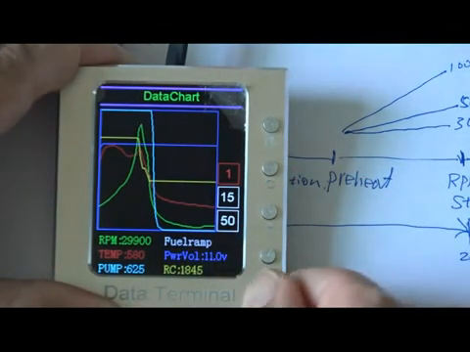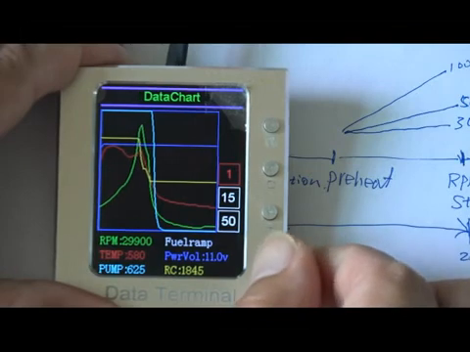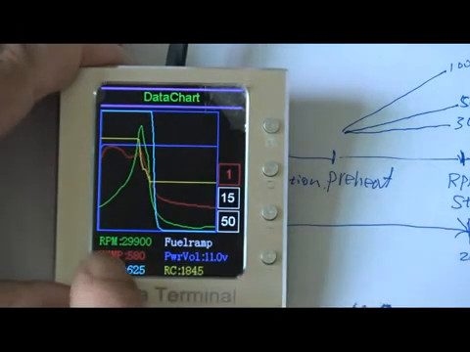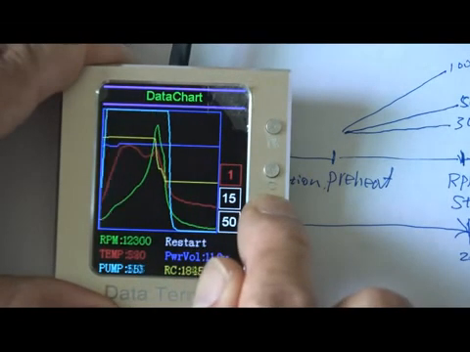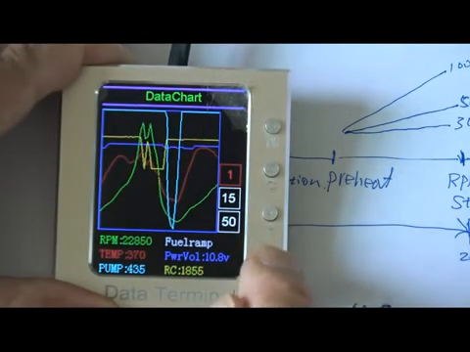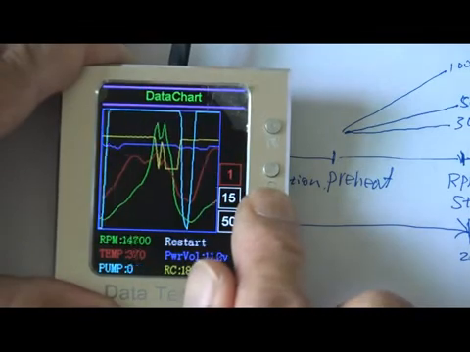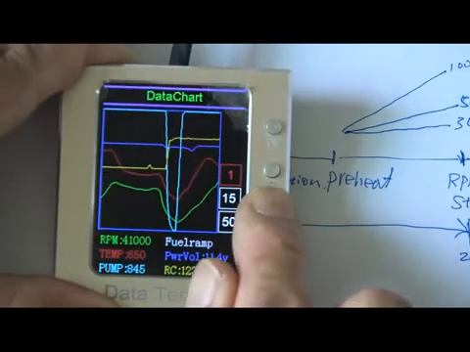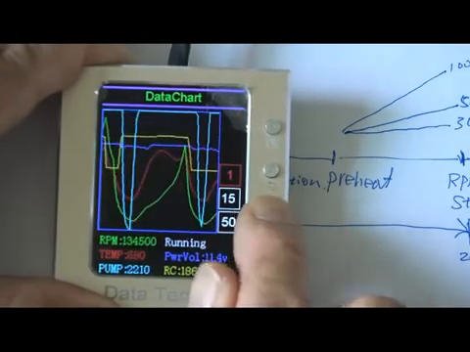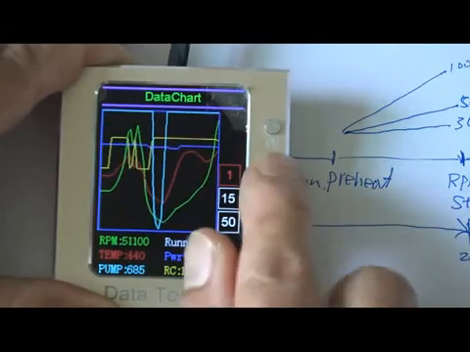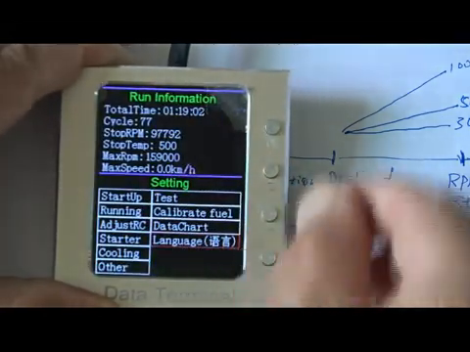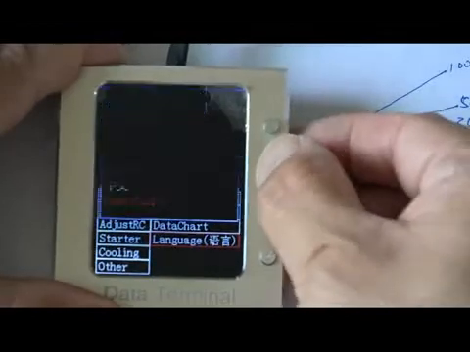If you sometimes meet a flameout for no reason, you can check it to find the problem. Next one is language.